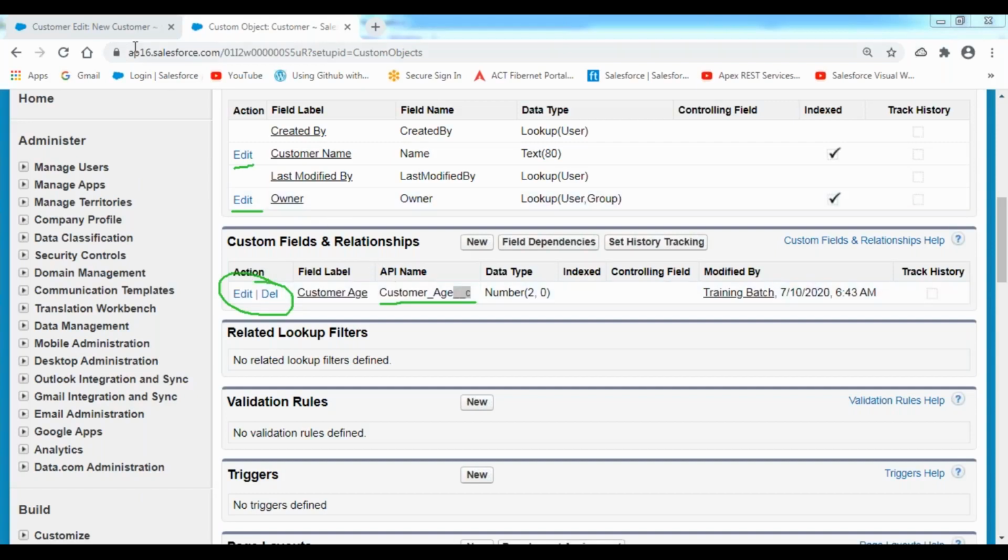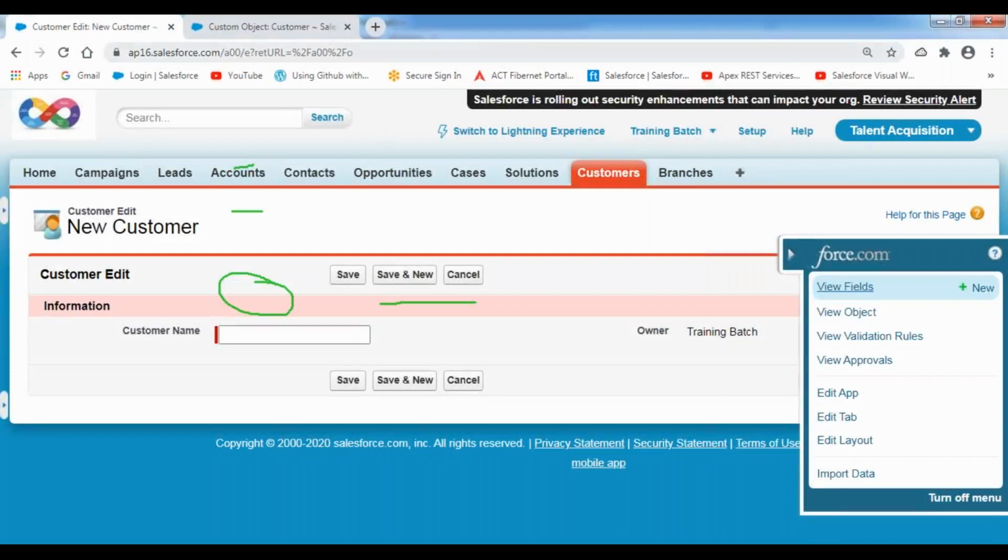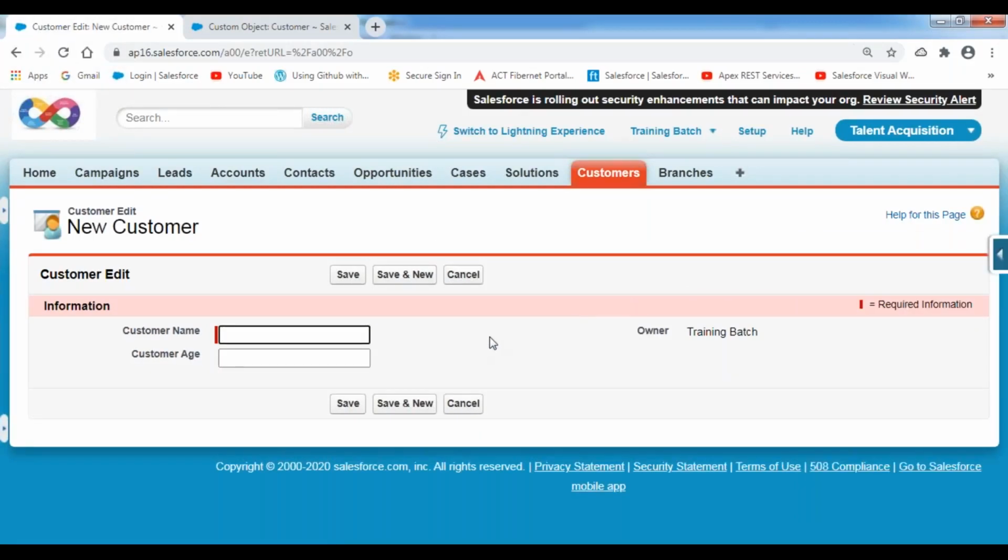We have created the field. Now, what will happen whenever I'm adding the field? User interface also will be prepared by Salesforce. Just refresh this user interface. Now, what happened in this case? User interface also has been prepared by Salesforce. Have we done anything here? No. Just we have added the column by using the mouse pointer. So whenever I'm adding that field, automatically this visual appearance also has been prepared by Salesforce. Customer age text box also has been added automatically. Okay, this is the internal functionality of Salesforce.